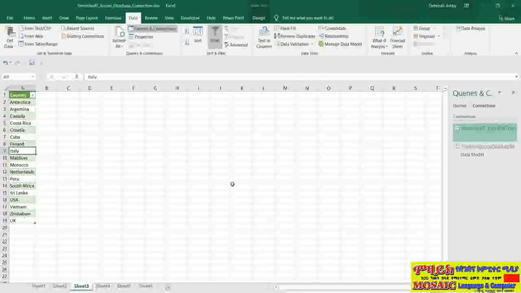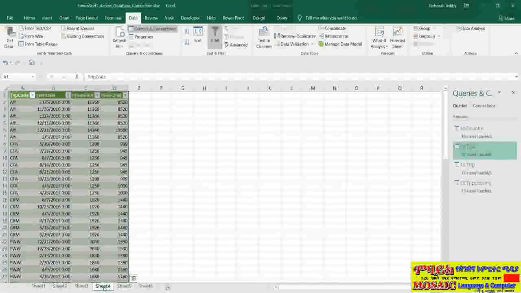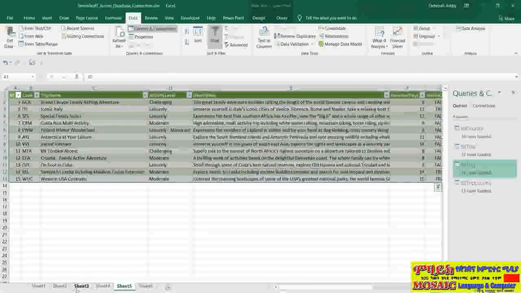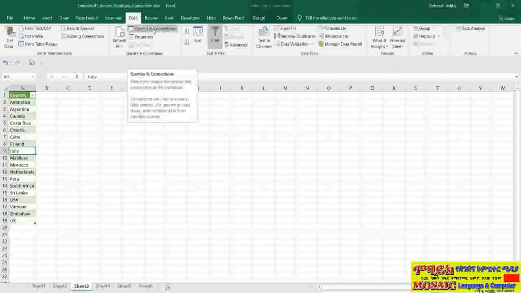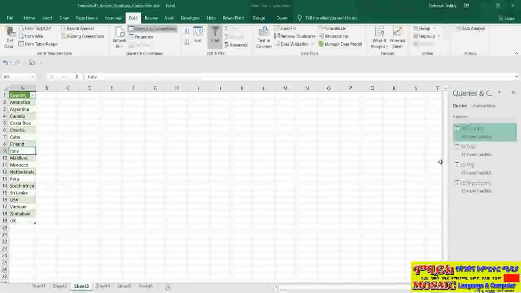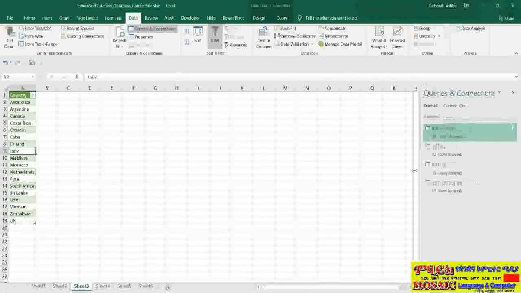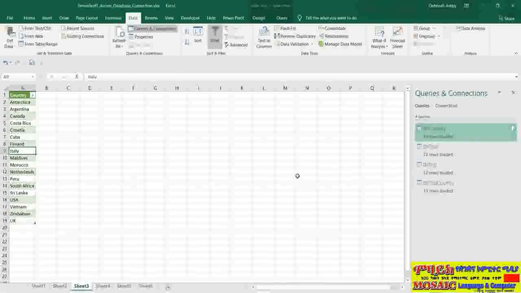And what I find is that I now have a whole batch of new sheets, and each of those sheets has one of the tables of data in it. And it's worth noting that in this case, the data is held in tabular form. So having set up this connection, I can investigate this connection further. For example, I can go onto the Data tab and I can click Queries and Connections, and you'll see a pane open on the right-hand side. Let's just make that a little bit bigger. And this pane gives me a list of my workbook connections.